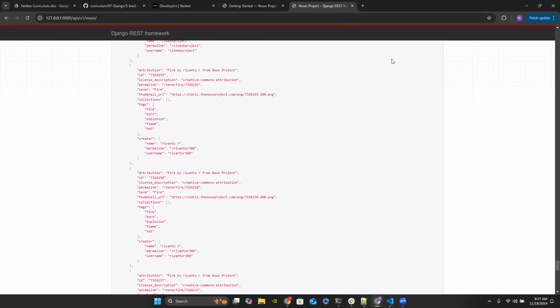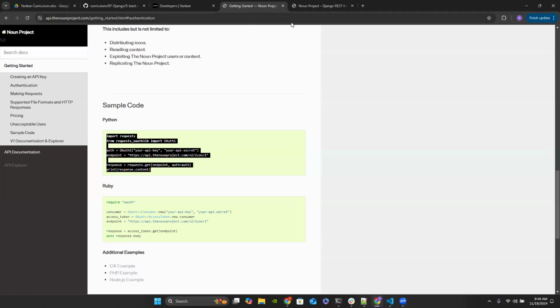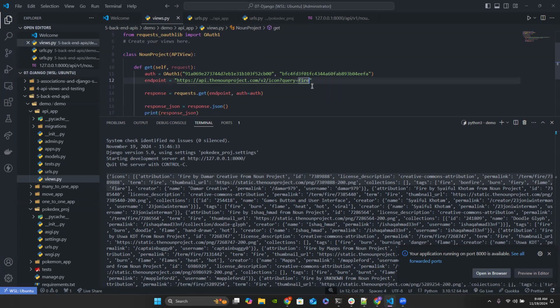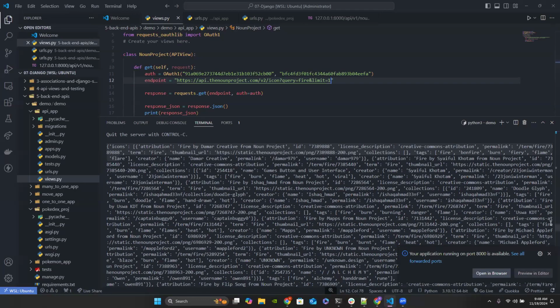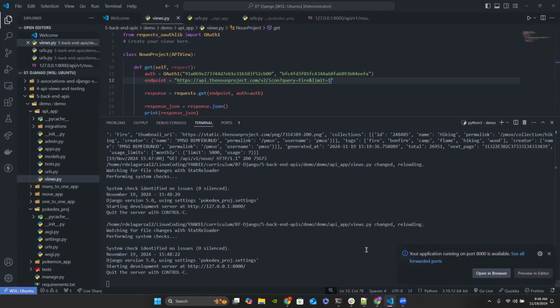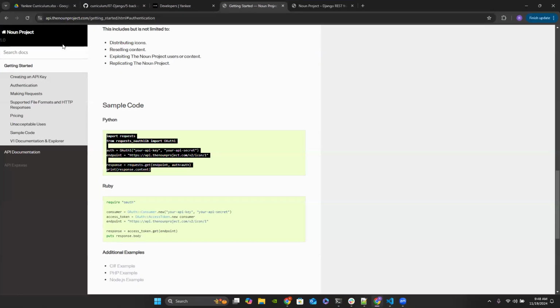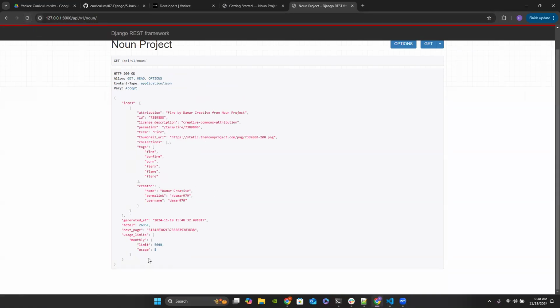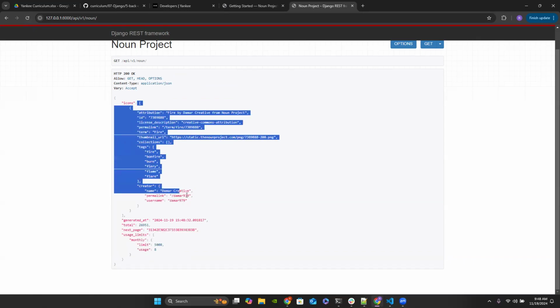You're on the right track, but it's how we're querying the Noun Project and how their .get works. If you just add, just like we did, I want fire, it's gonna give me all fire, right? There is a method that we did, which was using another query parameter, which is limits, and we can set that to 1, right? That's how their API works. And if we do that, it should change what we get back. And as I mentioned, yep, we only get 1 fire icon back, right?